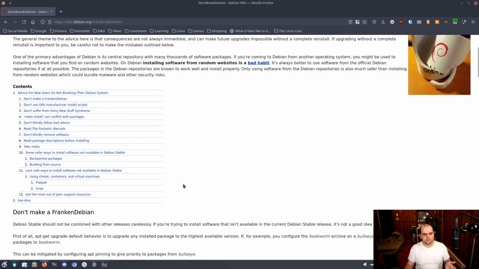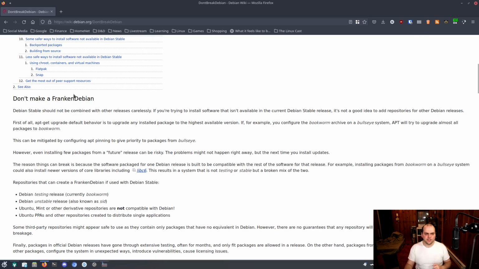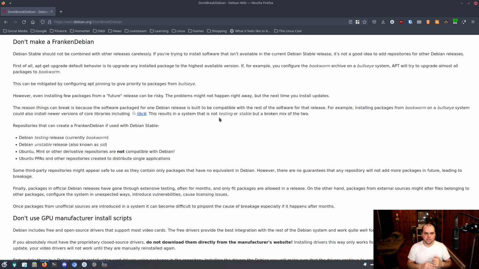The very first thing that they define is FrankenDebian. That's where you download a deb from the internet and install the deb. So, the classical Windows user way of installing a package, or enabling the testing repository or the unstable repository, installing a package there and then switching back to stable.